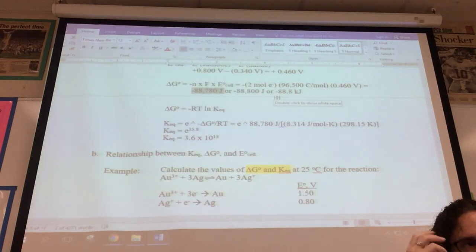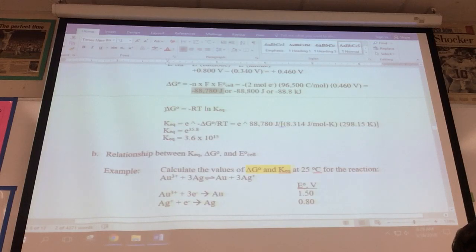So then the question becomes, well, why would anybody put it in kilojoules instead for delta G? If you had a combinatorial type question where you calculated delta G and you were given delta S, maybe you would be asked to calculate delta H in kilojoules per mole. So that's why sometimes you change your units. In any event, this is review back from your Thermo chapter.